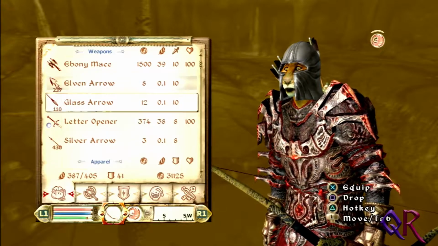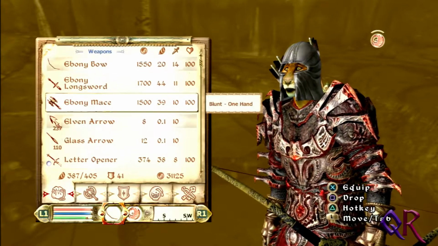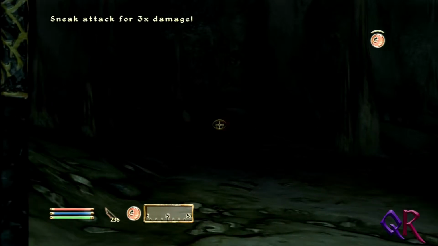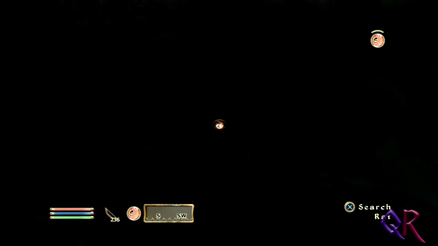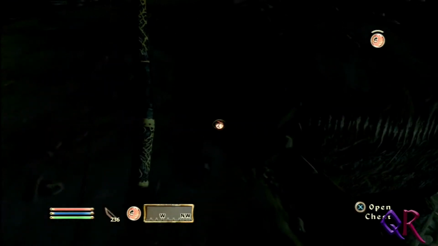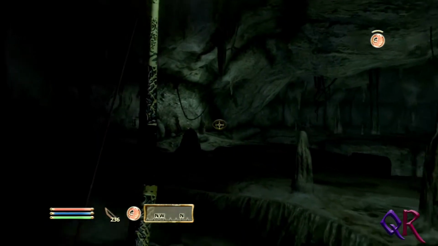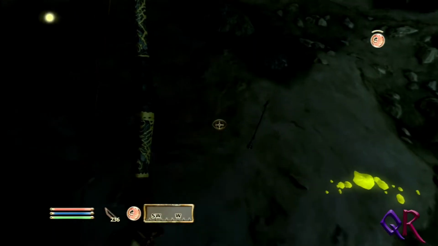Wait. Glass arrows and elven arrows do the same kind of damage, but only have a difference in value? Huh. That doesn't seem completely right. I mean, if that's the case, then I could just sell off my little glass arrows for profit and obtain elven arrows instead. I might not be a business-minded player, but I think I got the model down. Ooh, thank you.